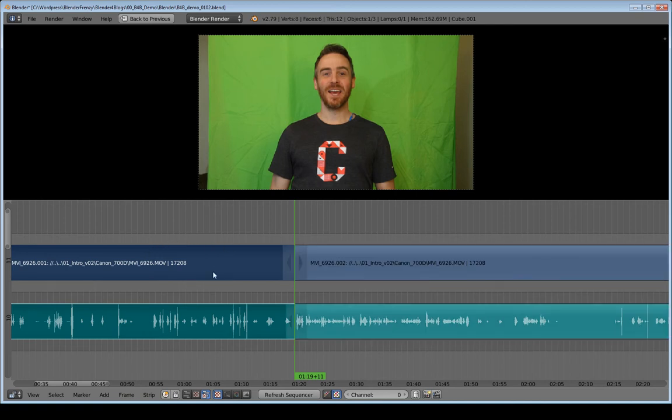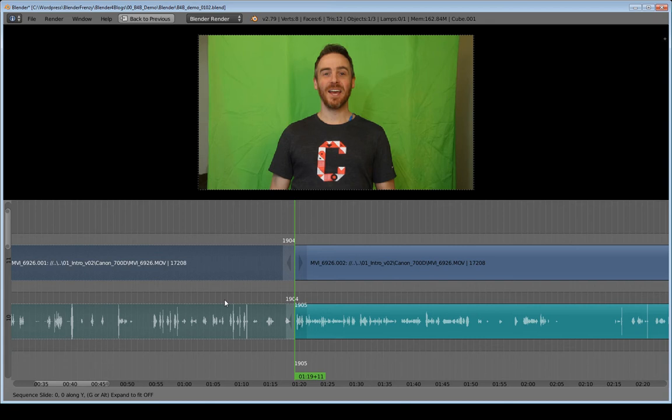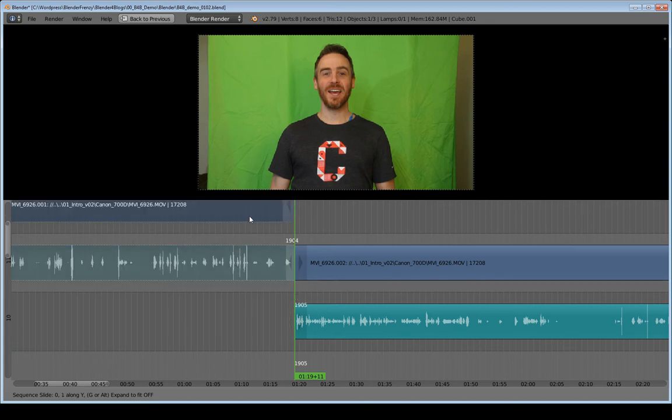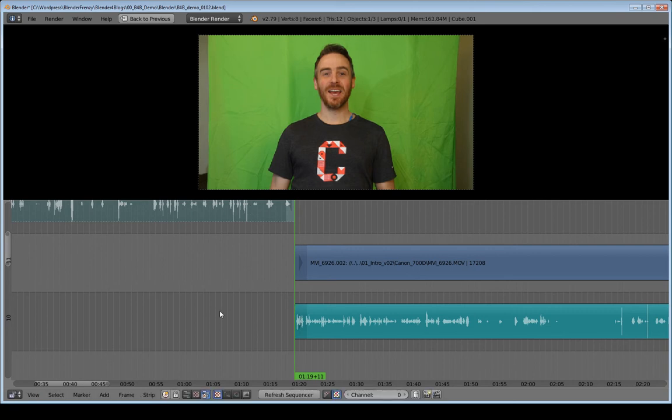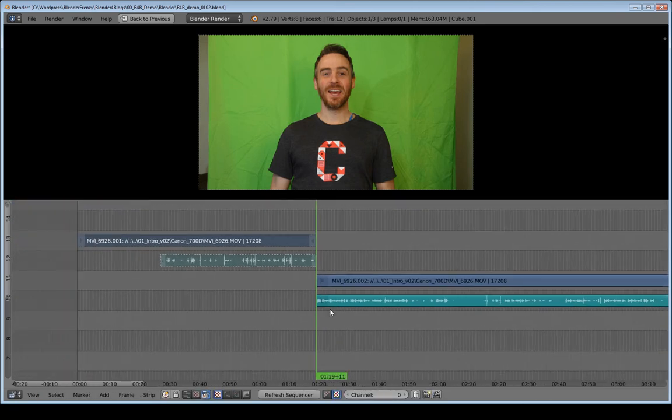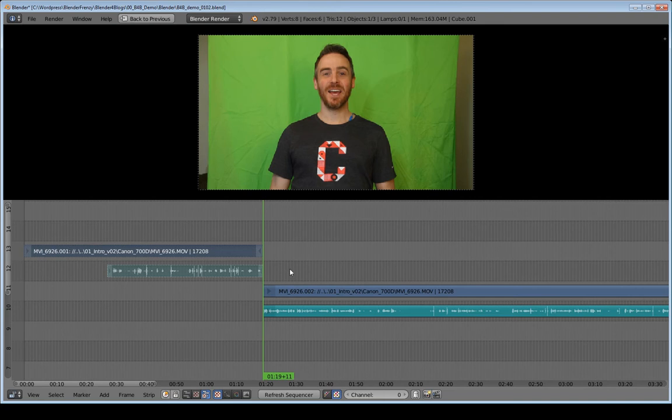And because my mouse cursor was over here, these two strips remain selected. And I want that because the next thing I'm going to do is hit H to hide them. Then I'm going to hit G to grab them and Y to constrain them on the Y-axis and move them up 2 channels, just like that. So if I zoom out, that's what it looks like. And basically, I'm just going to continue to do that throughout the entire footage.